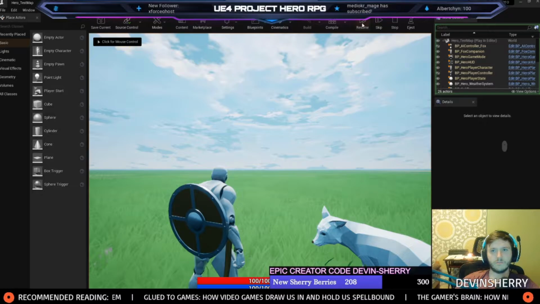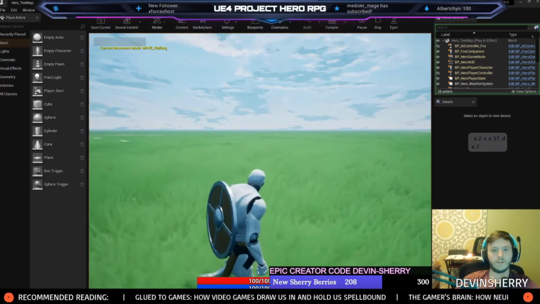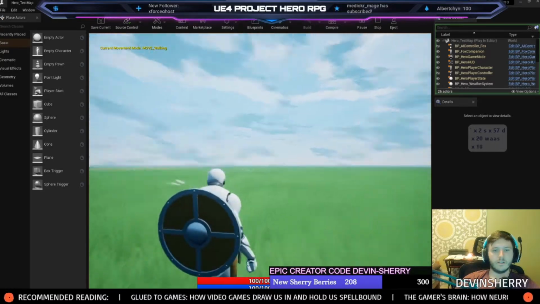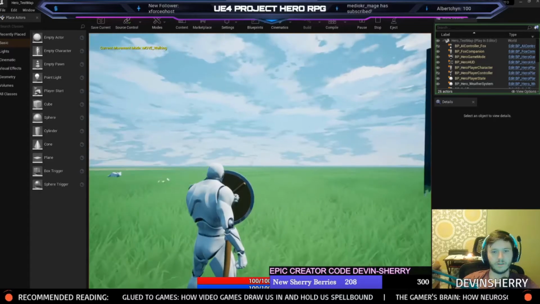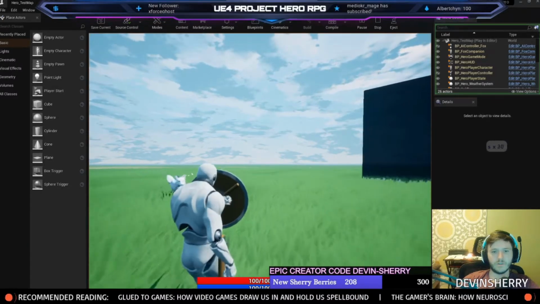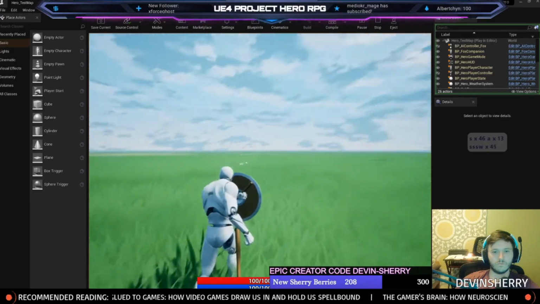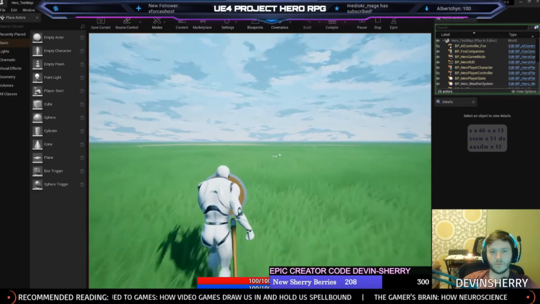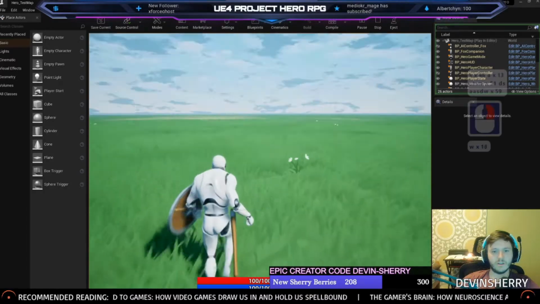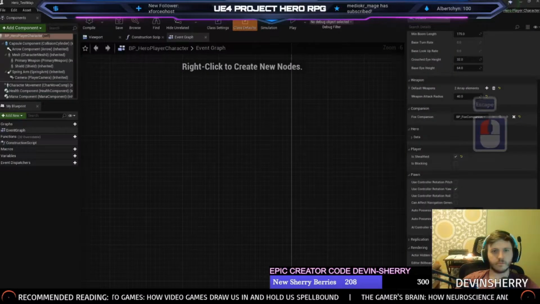Oh, whoops. Yeah, see, I gotta figure out why that doesn't appear correctly. So I kind of want it to be like that. And I kind of want to clamp movement speed so that you move just a little bit slower.